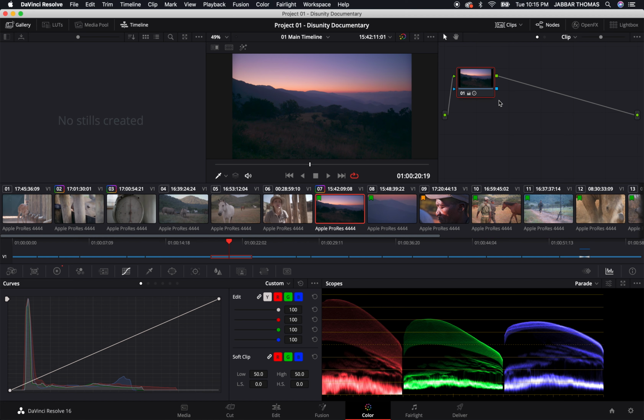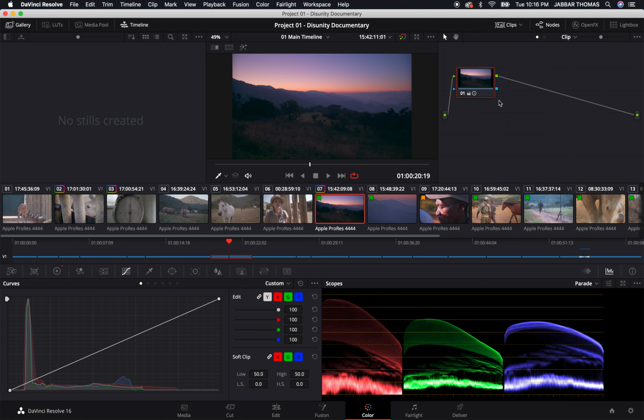But the two basic classes of things that you're going to be doing, for the most part, are changes in brightness. You can make things that are too dark, brighter, things that are too bright, darker. That's a very crude explanation of it, but that's the basis of it. And secondly, in a separate step, you're going to be working with color, changing the hue. That means the color family: red, yellow, orange, blue, and the saturation, how pure the color is. Is it kind of like a pinkish kind of red, or is it like a candy apple red? That could be an example of saturation. So luminance, brightness; chrominance, color.